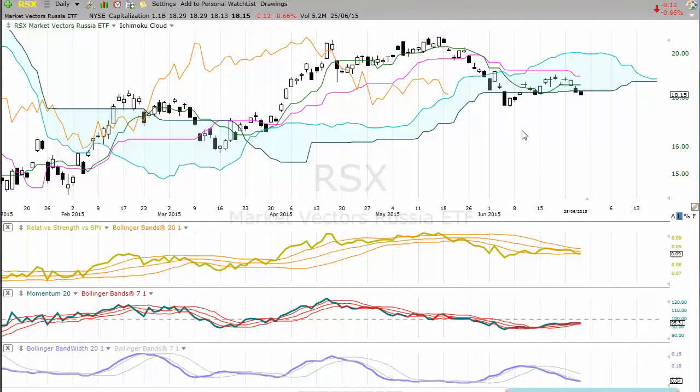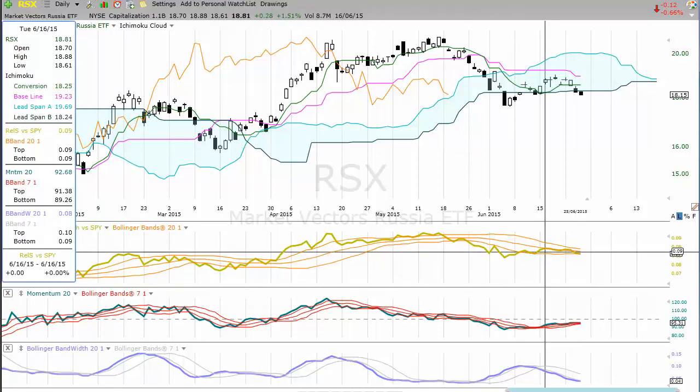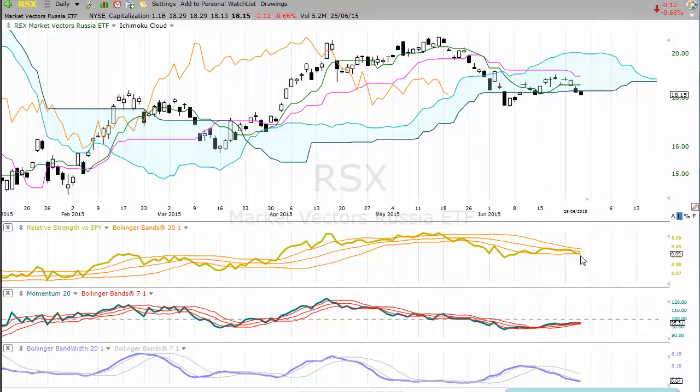Next, looking at the Russian equity index ETF, RSX is the code. It's the Market Vectors Russia ETF, and previously we saw a breakout down below the Ichimoku cloud, and once again today a breakout down below the cloud, so giving us a bearish market in all three timeframes. Previously strong underperformance against the US equities markets, and in the recent past we haven't seen the ETF able to rally outside of the bands in terms of relative performance to the US equities. Today we've seen a deterioration again down below that lower band, suggesting that this has been in relative terms an underperformer against the US equities.